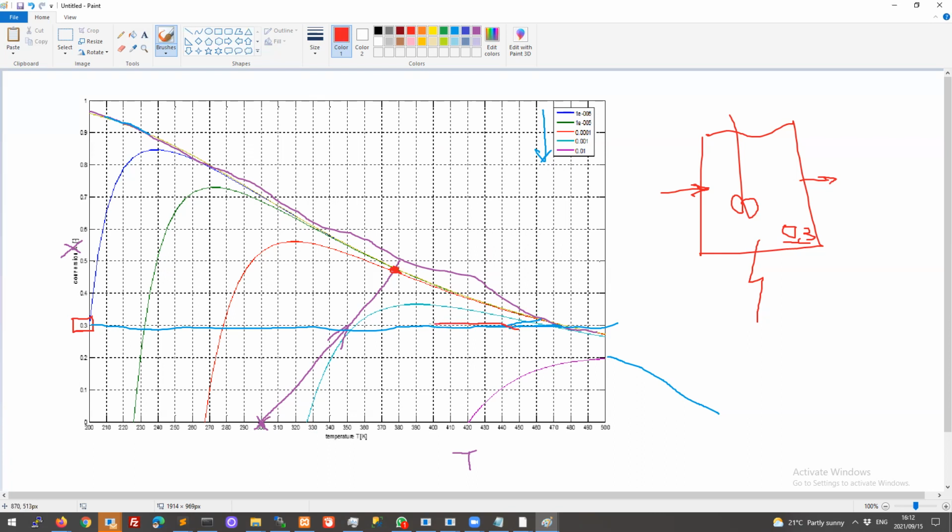There exists a point somewhere in this region where we've got the maximum rate. And we can do that for all conversions. We can pick a different conversion, let's say here. We can draw a horizontal line, and we can see the maximum rate is somewhere in this region, right? And the thing is, for us as a CSTR, we are moving along this line. According to our reactor, we can only move along this line.